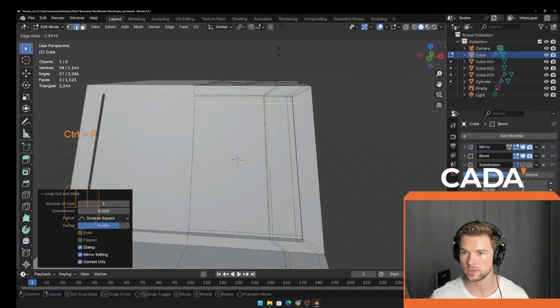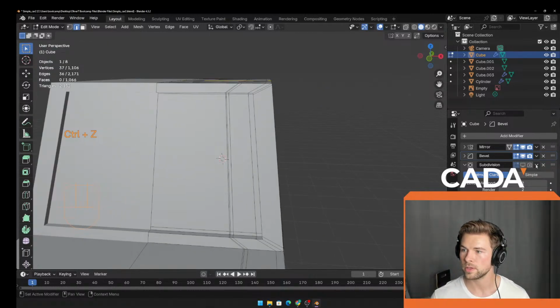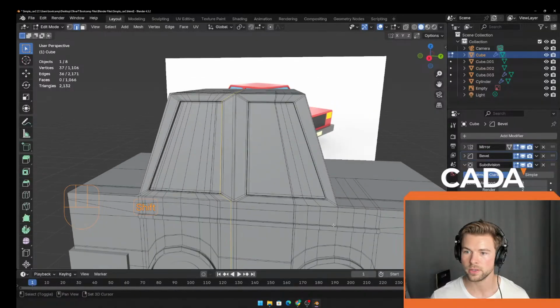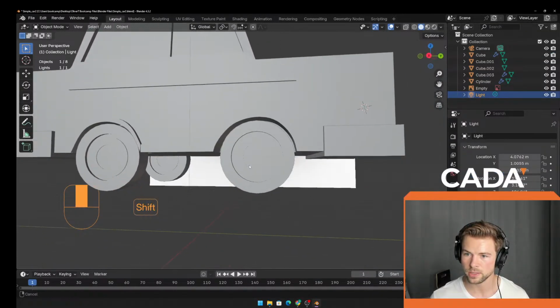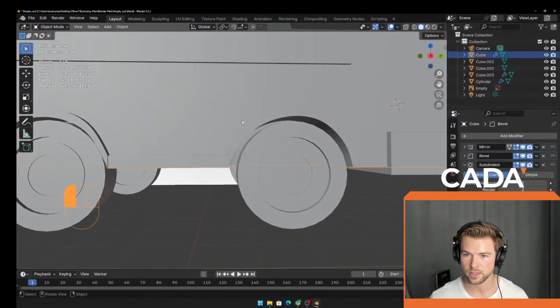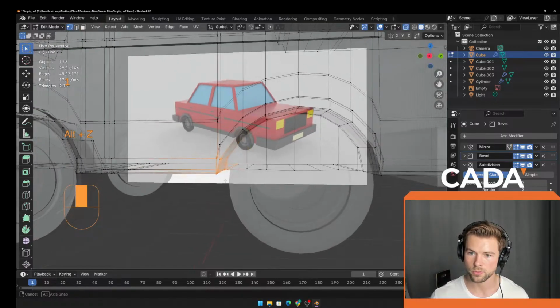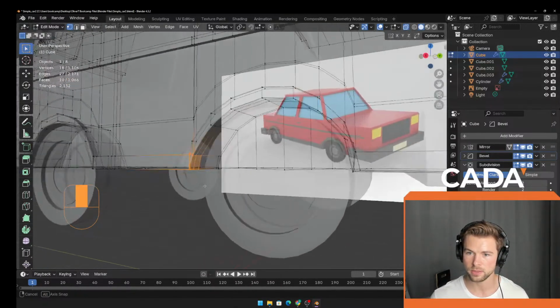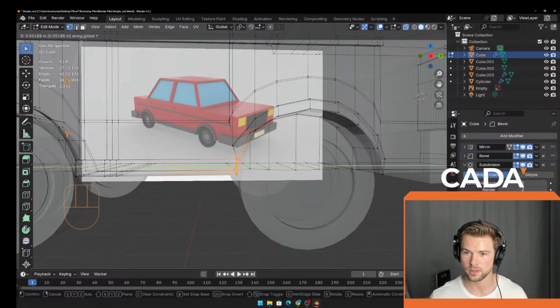Just want to do it here too. Oh, wait, no, actually not. I have one up here. I think it should be there now. And we have a pretty nice car. Then you can clean up small things like this here. You probably want this right here to be a little more in front. You just move it a bit if you want to.